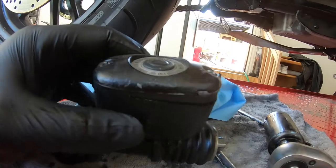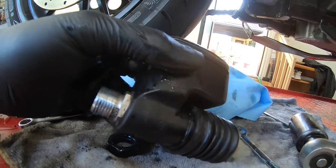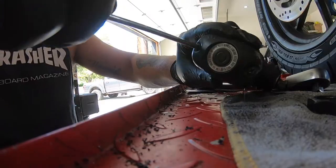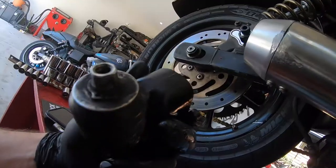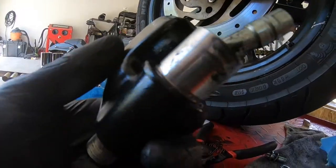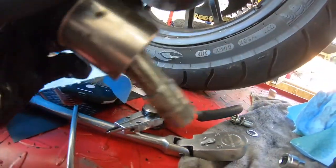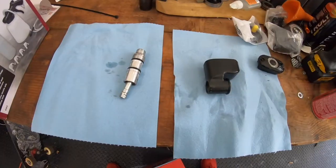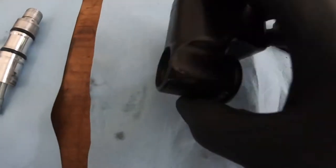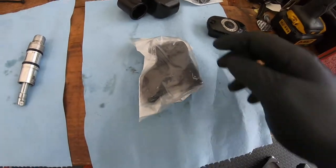Now I need a Phillips head to get up out of here. Usually you can drain it first, but I figured I'd just pull it off — I've got to rebuild this whole thing. She's been leaking for some time now because it was broken. To pop this off it looks like you need a circlip. There's another circlip right on this — this little brass one that goes on right there on the back of the end of the plunger. Now I just need to take this off. We got the plunger out of here. It's pretty easy to take the circlip out and just hit it out. Directional — you don't even need a wrench to do it.